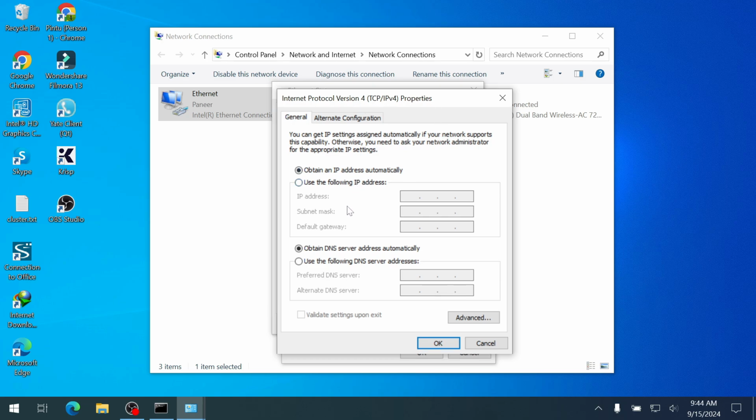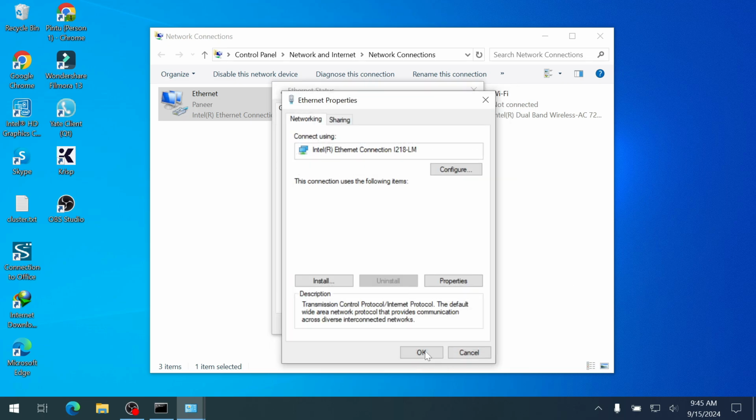So right now my system is assigned the IP address by DHCP, but I wanted to put a manual IP. So over here I can put the manual IP, like this. Whatever IP address you want you can put over here, the subnet mask will be over here, and this is the default gateway that you have in your network. So this is the gateway that I have in my home network, and over here you have to put the DNS. If you don't know what your DNS is, you can also use this one.